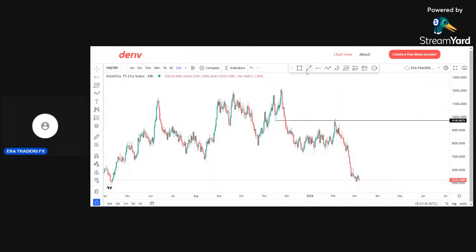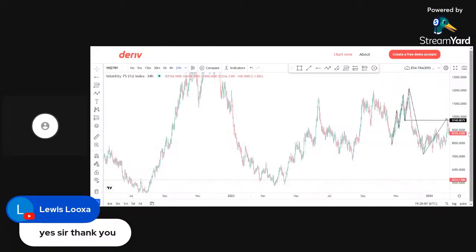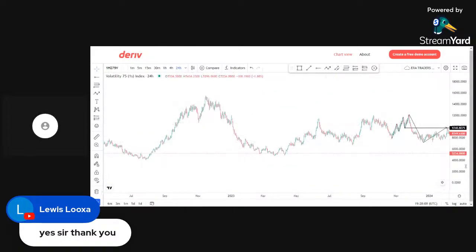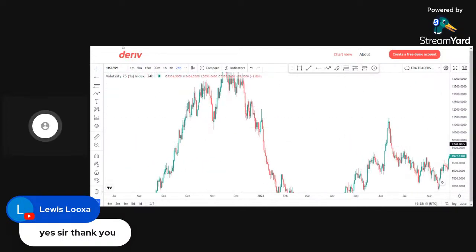This one was very clear. We saw the sweep to the upside after market formed a series of higher high, higher low, higher high, higher low. We saw the shift in market structure bearish, right? Then price came into that mitigation block and traded down. So these things happen in the market, but you just have to train your eye to see them.